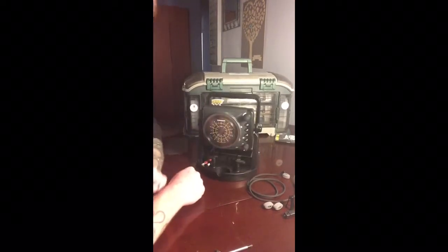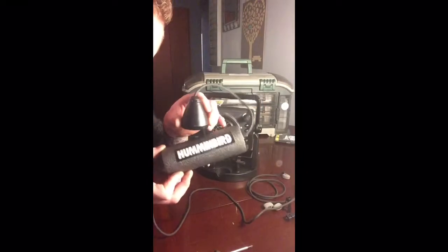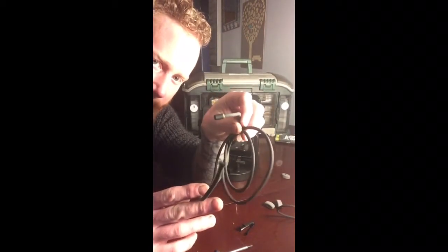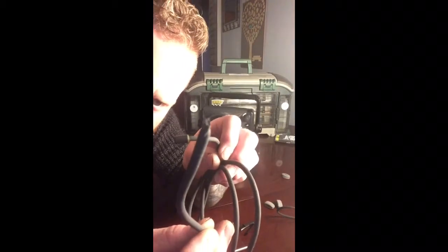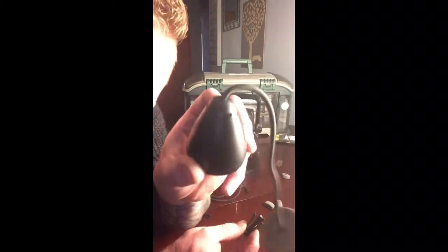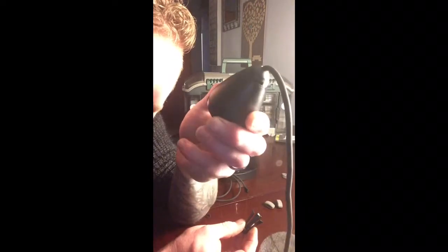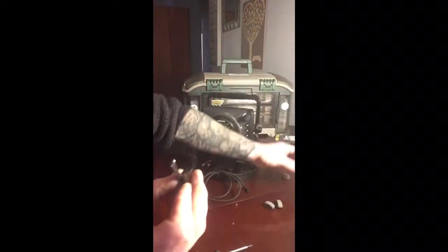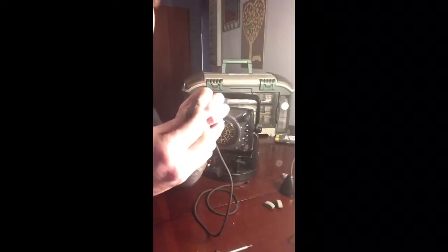One thing I was confused about was the transducer. The Humminbird transducer has all your cable with your connector — so I know what that's for. But then there's this other piece with a pinched end on one side, a metal piece on the other side, and I noticed there are slots cut into the top.